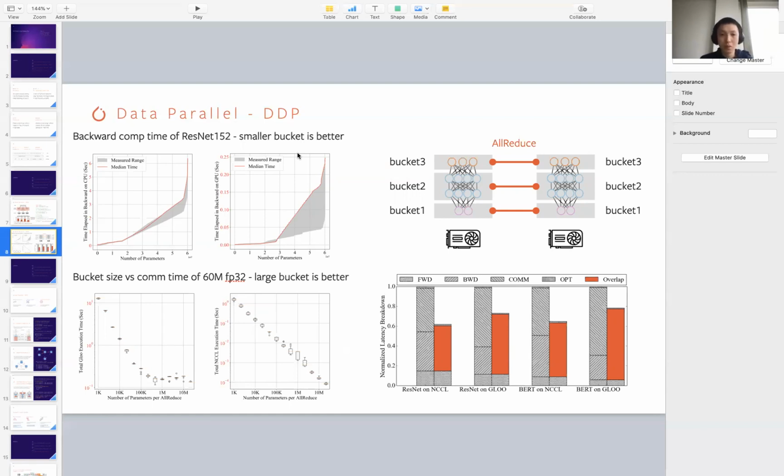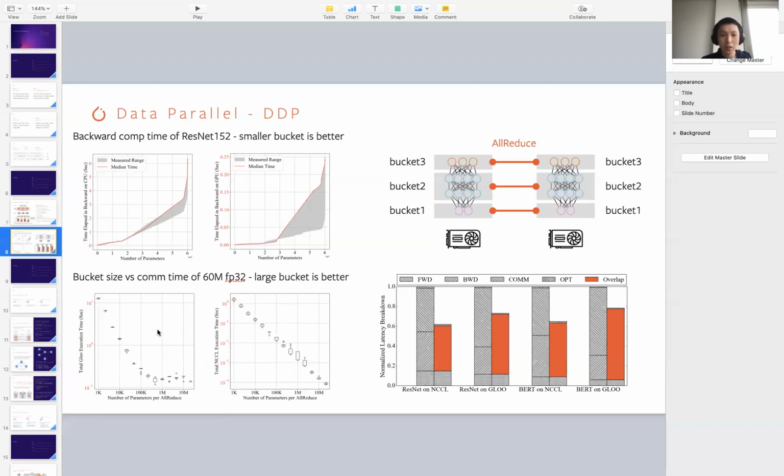It makes sense because the autograd engine traverses the autograd graph. When it meets an autograd function, it computes the gradients for the parameters of that function and fills the .grad field for those involved parameters, and then moves on to the next autograd function. So the gradient computation runs incrementally during the backward pass. And from this figure, it means that we want a smaller bucket size, because with a larger bucket we will have to wait longer until those gradients become ready before we can kick off the communication. That also leads to a longer lead time.